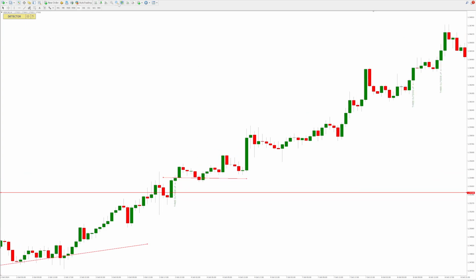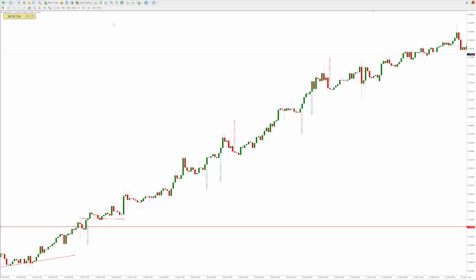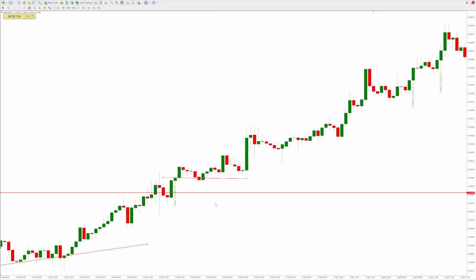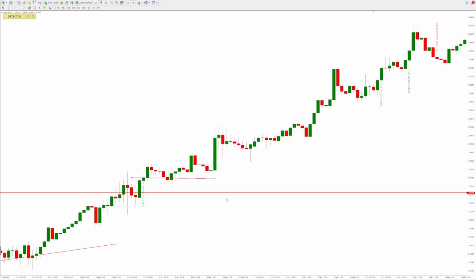Yeah, and that again would have been a good trade. Hundreds of pips left in that one. Stop loss below the pattern, if you like. Just the low, the recent swing low there, so around 15 to 20 pips, which again is a reasonable stop loss for the 1 hour chart time frame.